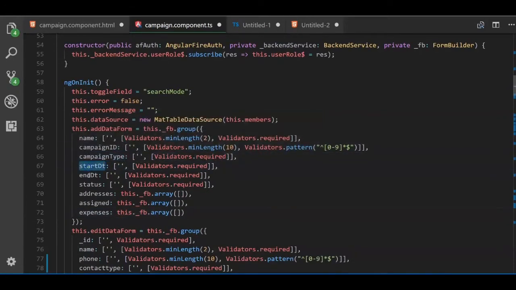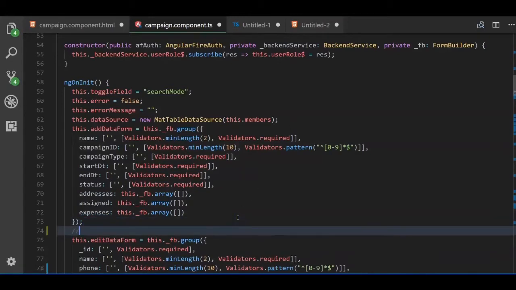I just added the new fields. So my new fields for my campaign page are name, campaign ID, campaign type, start date, end date, status, and addresses, assignments, and expenses. Again, it's totally up to you. That's why I keep on saying it's a very flexible design. You can have as many fields as you want. You can add extra or remove any fields which you don't like. It's as easy as that.